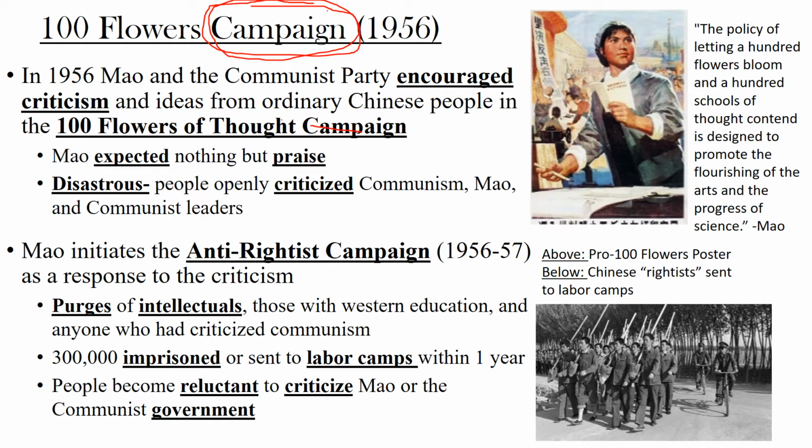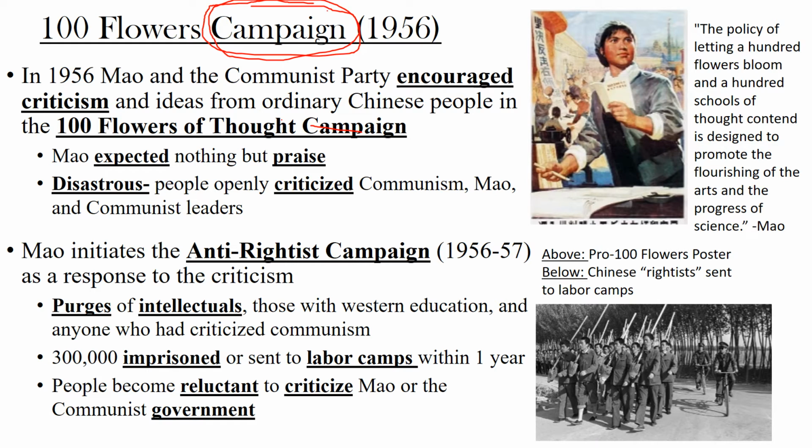So Mao Zedong and the Communist Party expected nothing but praise, right? They've given land, they've done this, they've done that, they've freed women, and it's honestly disastrous. While, yes, some people do write positive stuff, generally ask people how things are going, they are rarely going to say what's going well. Like, they're like, hey, how's this year going? No one's going to be like, well, I'm home more or something like that. Everyone is going to be pretty upset and going to start criticizing everything that's going on. And that's exactly what happens.